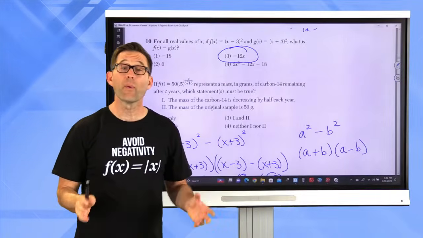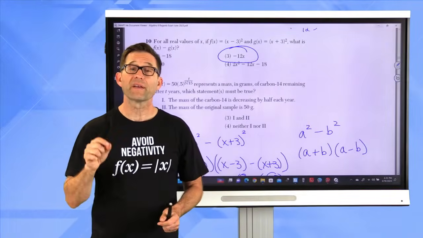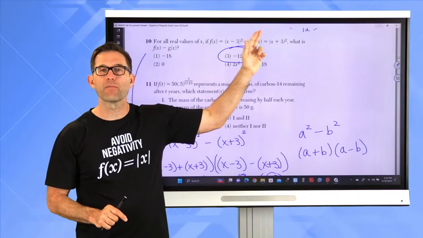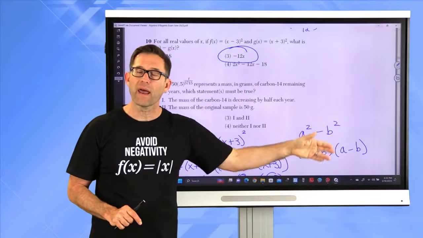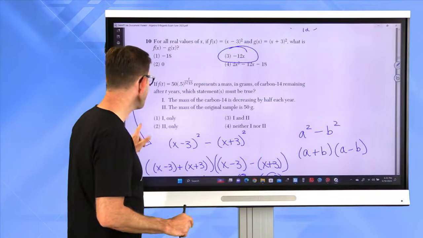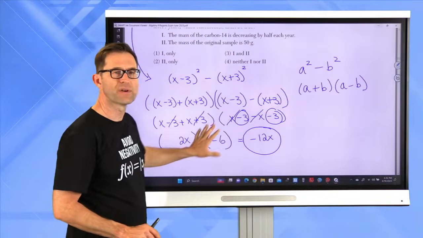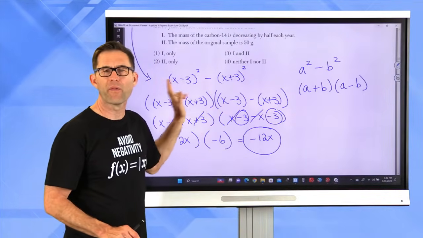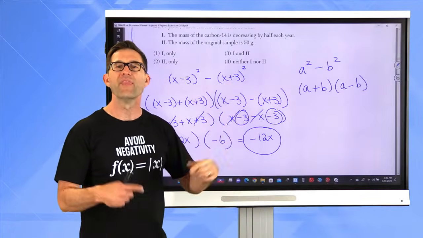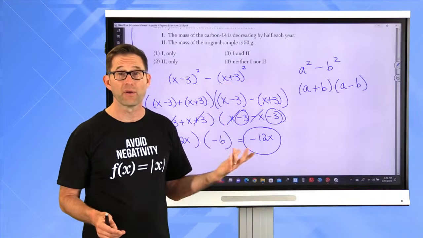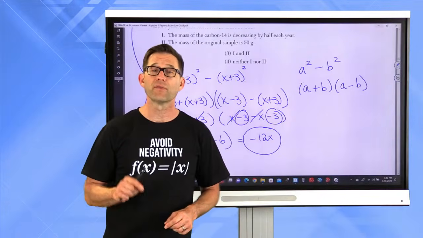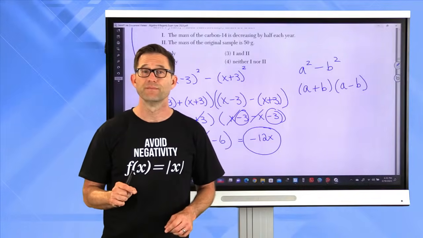And that is really the way they expect you to do the problem. They expect you to recognize that because I've got something squared minus something squared, I can factor it into a difference of perfect squares, and that makes it far easier to simplify than multiplying it all out by FOILing or whatever technique you use, and then doing the subtraction. Again, that'll work, and you'll get negative 12x, I promise you. But it will take longer, and there's more chance for errors.